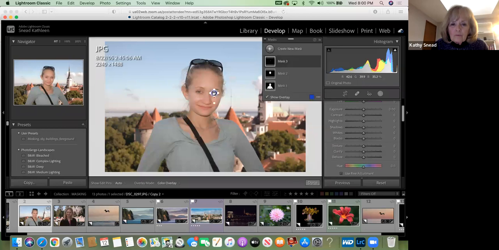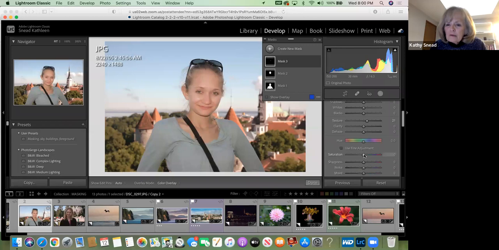Well, just about there. And don't show the overlay. And on that, we're going to up the contrast, up the texture, saturation a little bit, sharpness definitely. And you can see the difference between this eye when I pull away and the other eye.